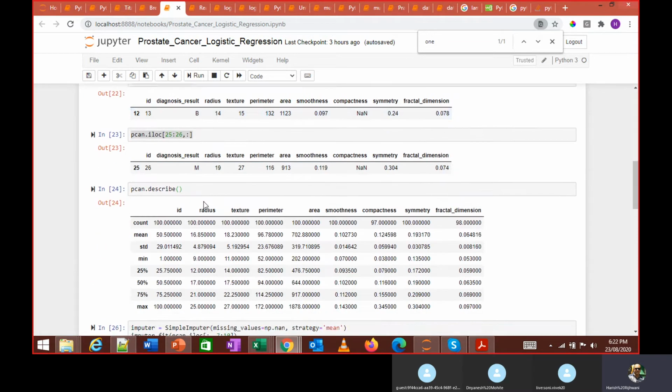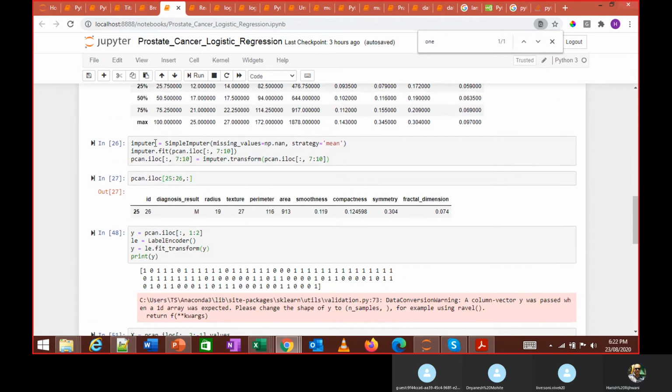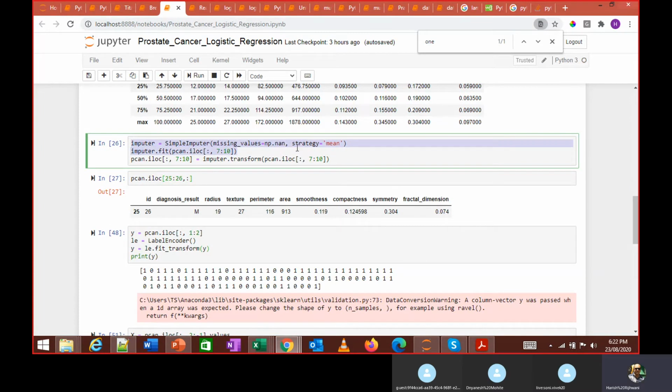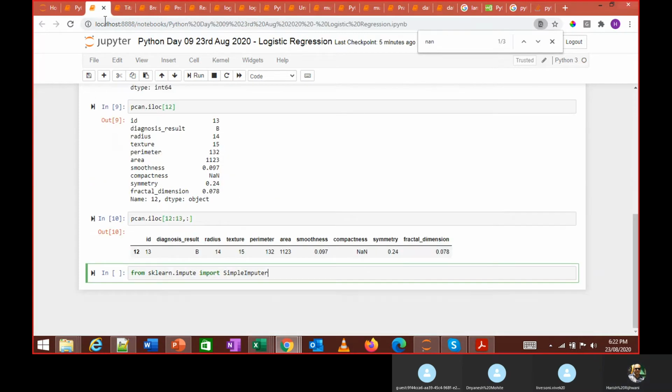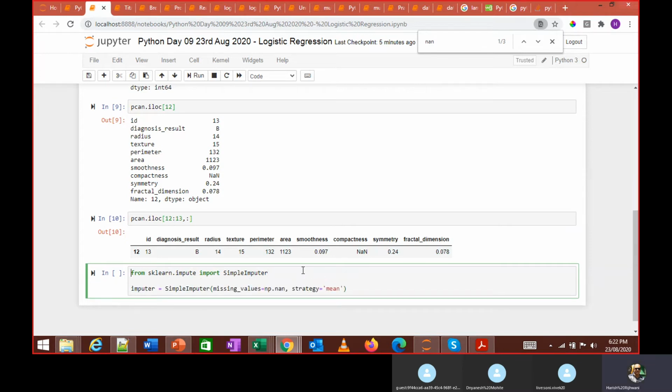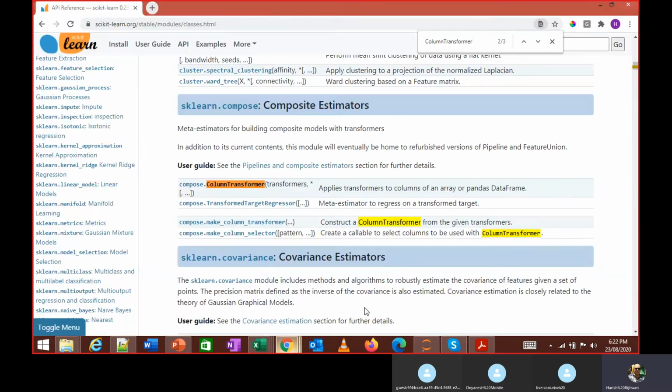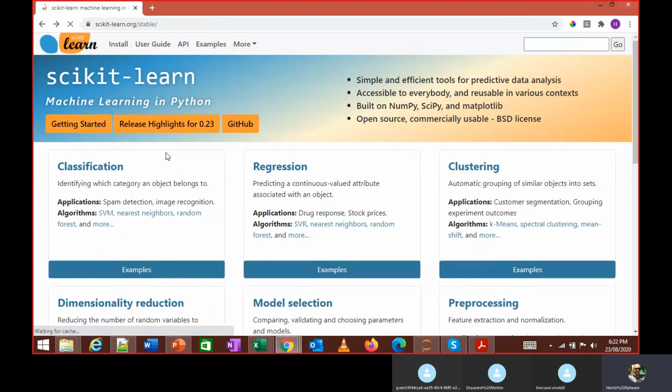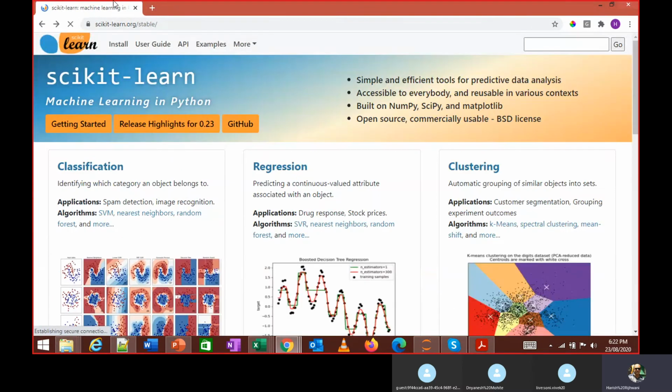And for that I am using this sklearn.impute import SimpleImputer. If you want to find out any information about this, I can again go over here to this particular website. I go to API.